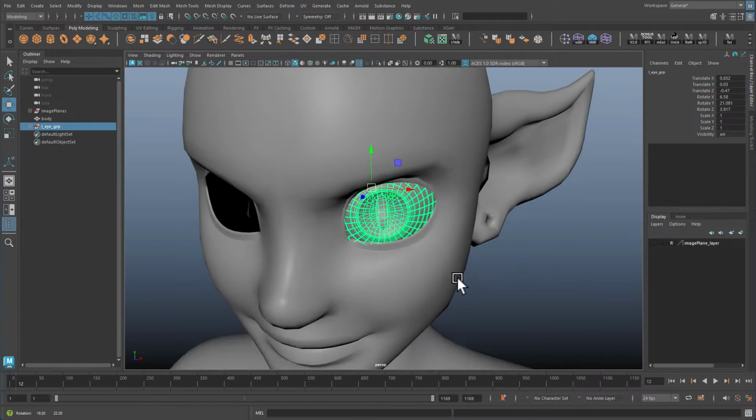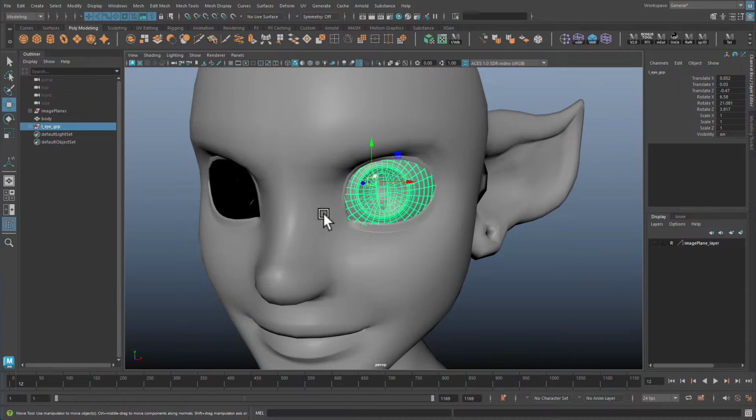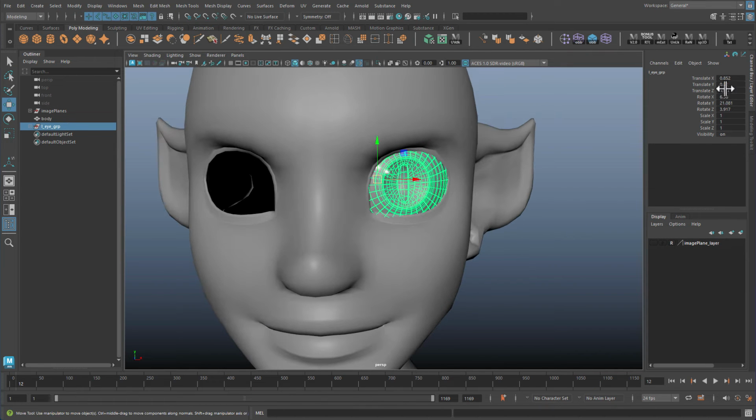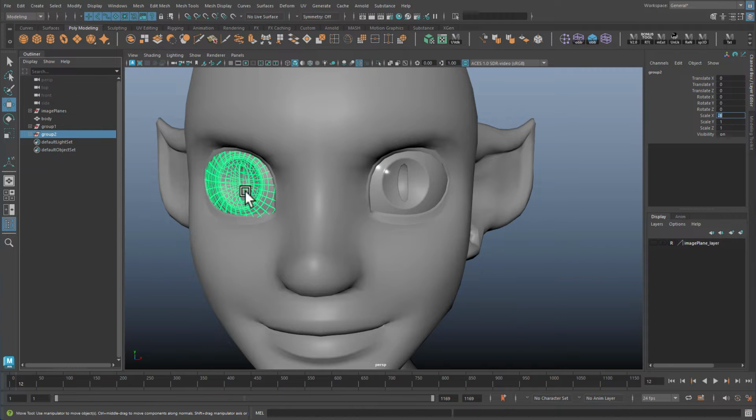So in order to do this, I can't really duplicate it properly because it's not going to have the proper rotations. So I'm going to take this group here and group it again. Then I'm going to duplicate that group. Now I can put a -1 in X like that, and then take both of these eyes out of the group. But first I need to rename this one to R instead of L before I take it out of the group. Like that. Take it out, and take that one out, and delete the groups.